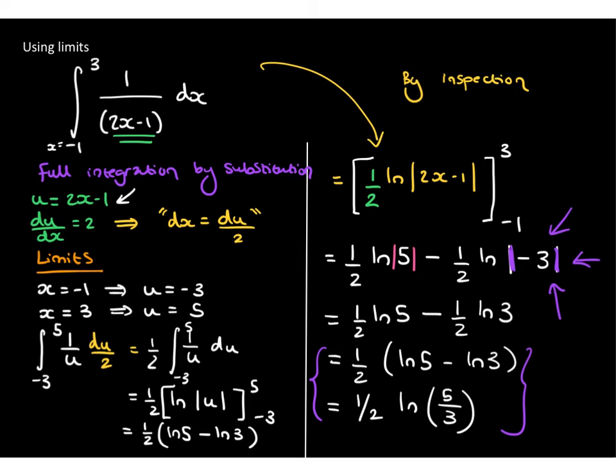Using inspection can make work a lot quicker in certain instances, but you can also use the full integration by substitution method. You just need to make sure you understand what you're doing, how you're doing it, and that you don't make any silly mistakes. If you're using inspection, the whole question is done in terms of x. You don't need to change the limits. If you're using the substitution, you do then need to change the limits so that they are also in terms of u. Now, I'm just going to, for a moment, talk about the plus constant.